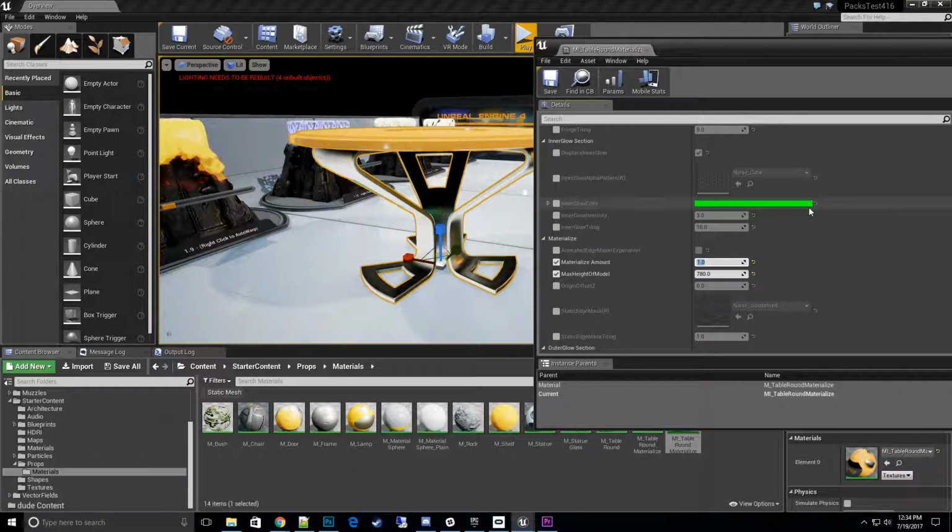In this video, we're going to discuss how to drive the Materialize effect from a blueprint. So let's get started. There's a couple ways we can do this. I'm going to start out with creating it through a blueprint. I'm going to do it a little bit different than maybe what you guys have seen before.